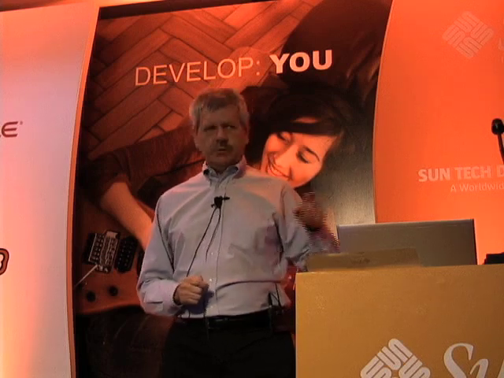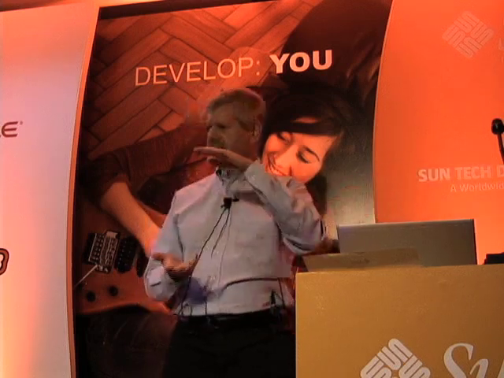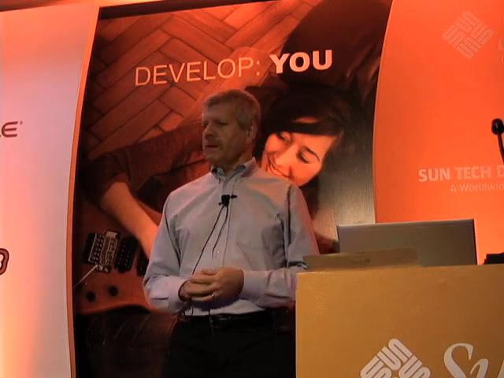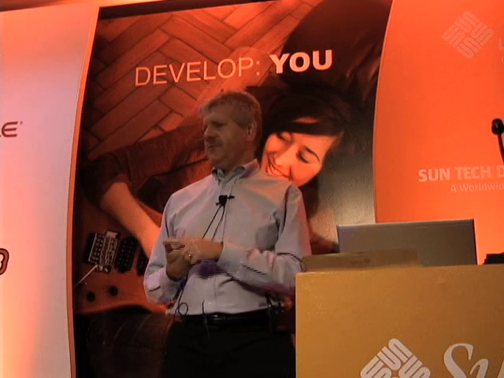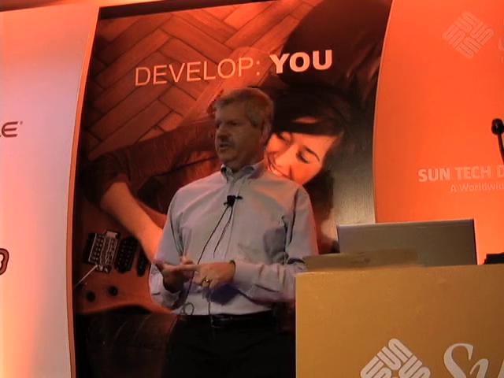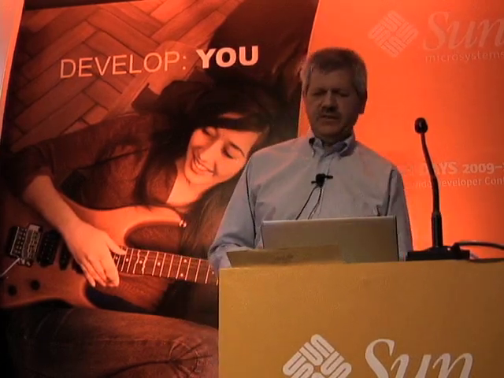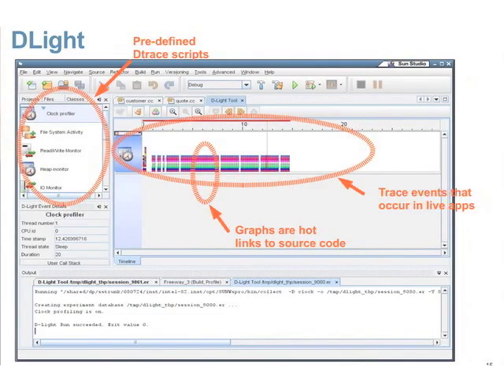With the Delight tool, what we give you on the left side is a palette of routines that are sort of pre-packaged dtrace scripts that look at things like perhaps file I/O or execution, process time, process execution time. There's about 12 or 15 of them in there. And you drag and drop them into the center portion, and then you start running your application. And what happens is, as the application is running, it's collecting the dtrace information and showing that in a timeline across the line.